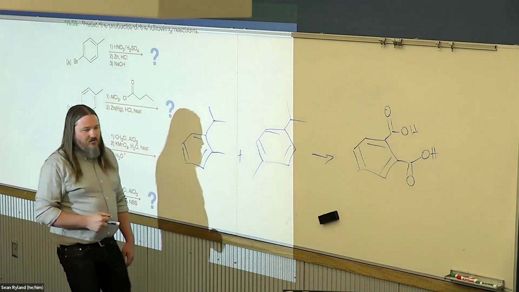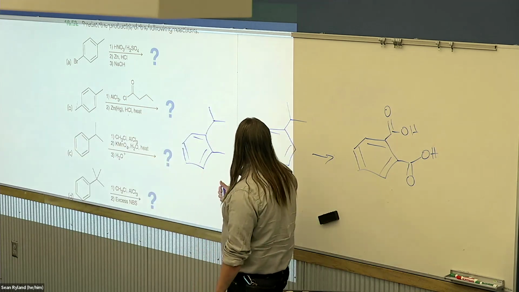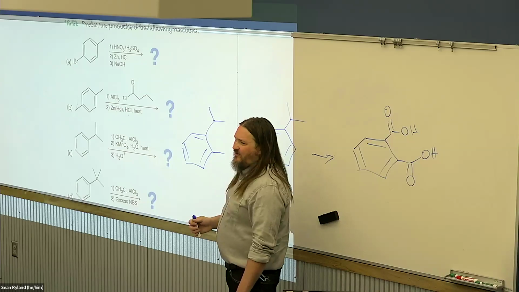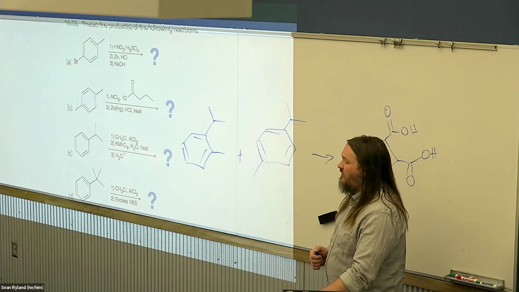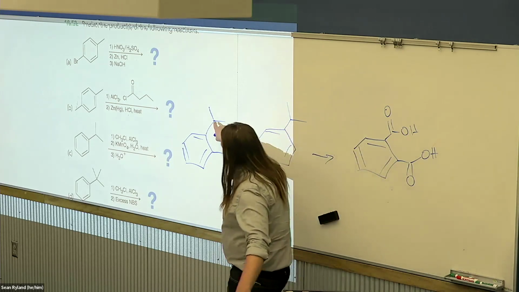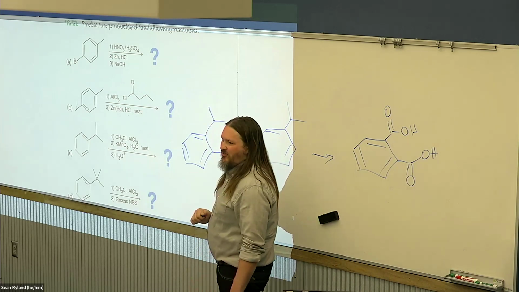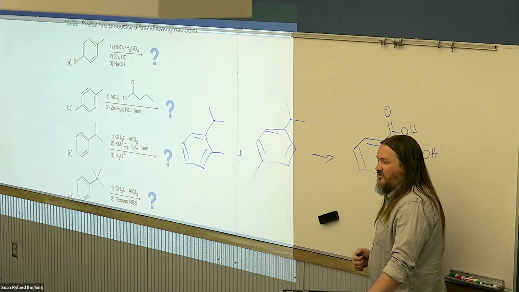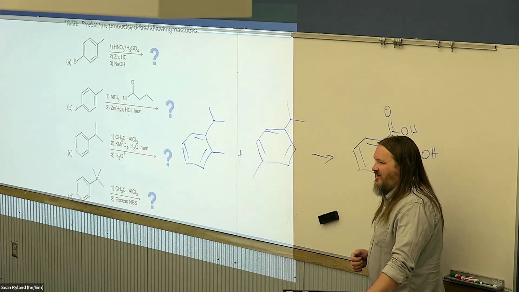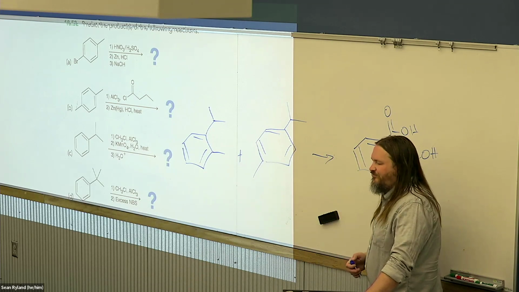There will also be 2 methanoic acids floating around. Or those might just wind up getting fully oxidized to CO2, because this is the carbon that we're turning into the acid. These 2 methyls, 1 methyl by itself, formic acid's not all that stable on its own. If we still have some oxidizing agent floating around, it's likely you'll get at least trace amounts of the methanoic acid, but probably CO2.